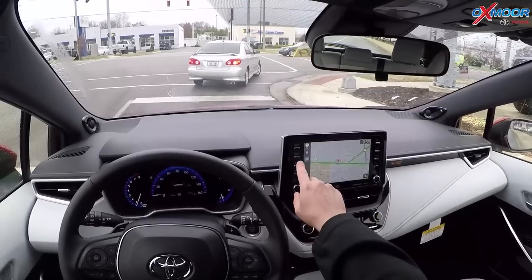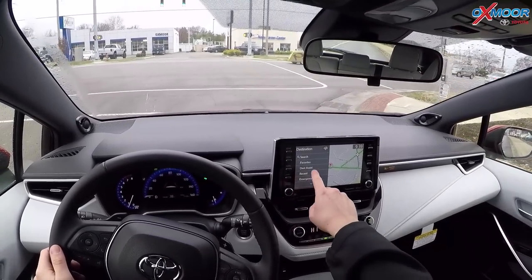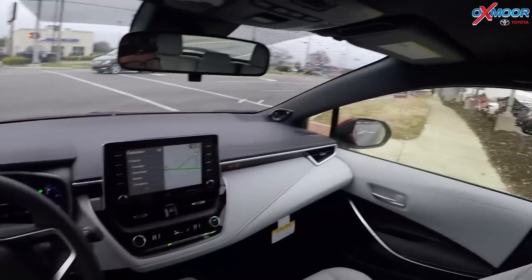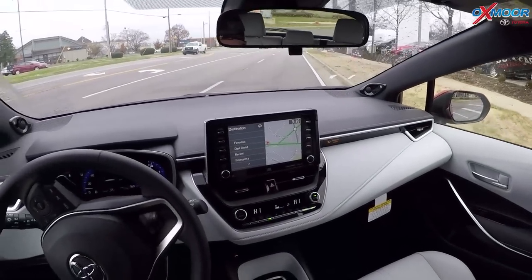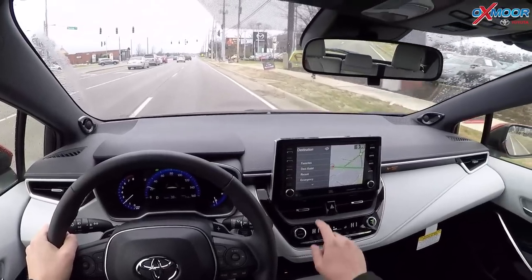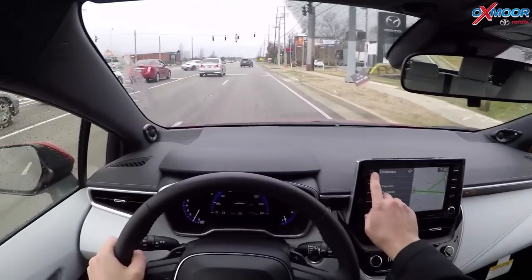So that's going to follow us. On here, you can even put in destination assist — it will actually call an operator and you can talk to a live person and get assistance on your destination. They'll even stay on and help you with the directions if you need it. So really cool feature available as a trial period on this car.